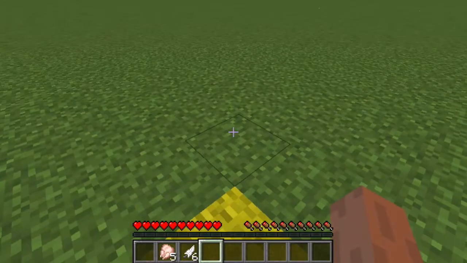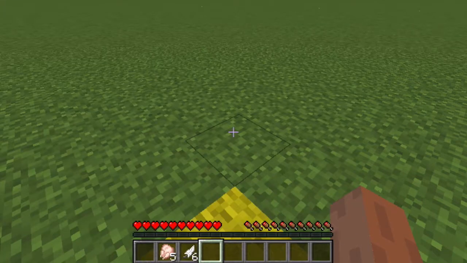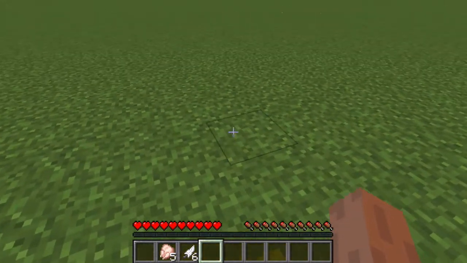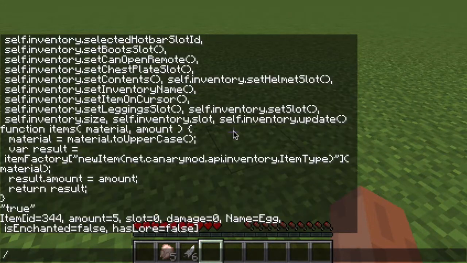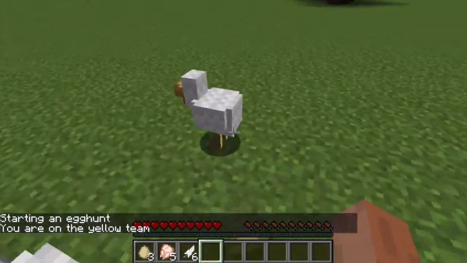All right, let's give it a try. JS refresh. So what we should expect to see, I'll just stand over here. We should expect to see a bunch of chickens come up, and we should see them lay a bunch of eggs, and we should be able to pick them up, and then we should see the eggs go away from my inventory. Okay, so here are the chickens, and the eggs have started coming out.